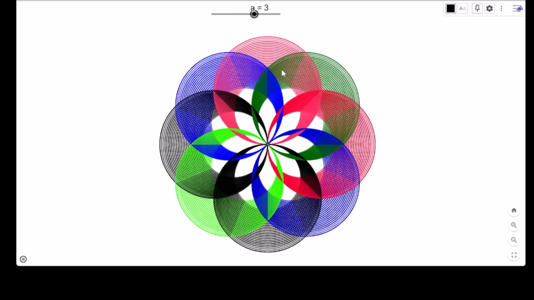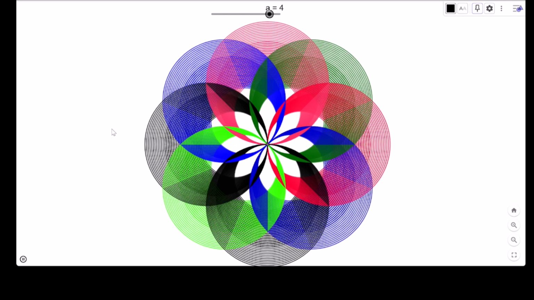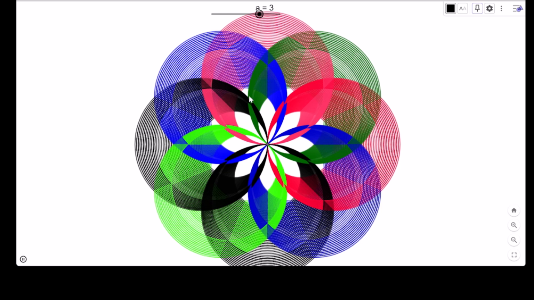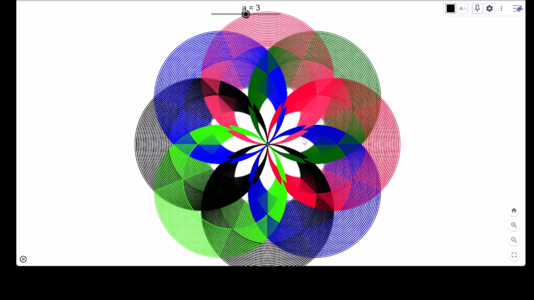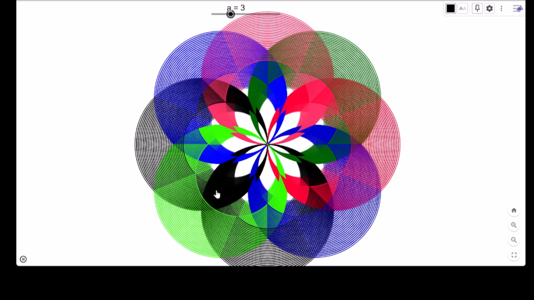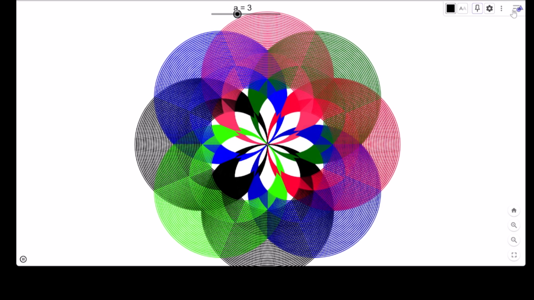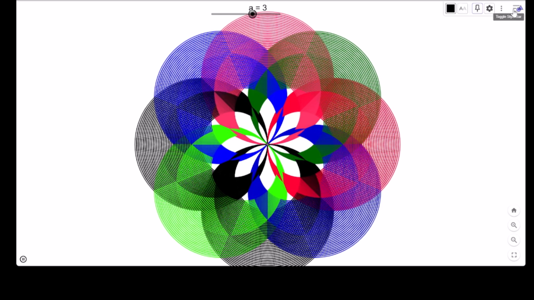You can change the different angles. You can change different colors. You can change the background also. Instead of making this circle black, you can make the background color black, and the other things will be other colors.